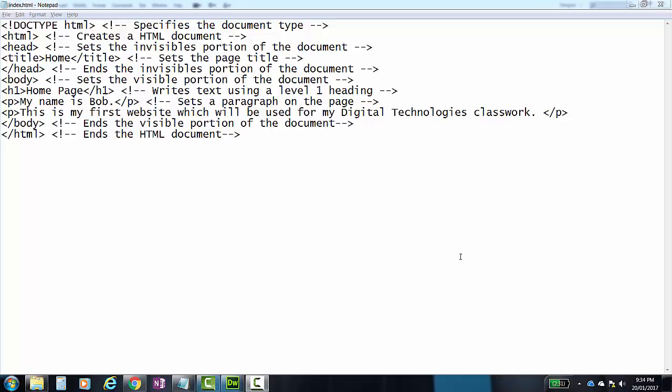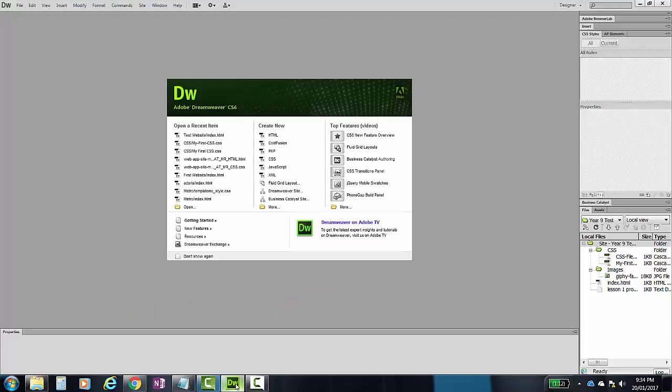So one downside to using something like Notepad is it can be very complicated to see all the text and distinguish the difference between the tags, what text is going to be displayed, etc. So what we could do is use a software like Dreamweaver, which will allow us to open it up, and it labels all the tags and makes it easier to see, and we can preview it as we write it.